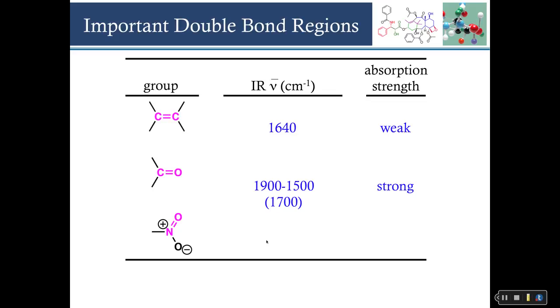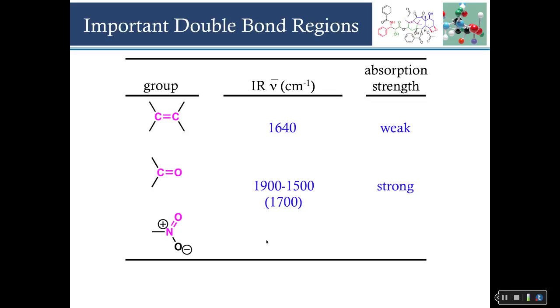However, with carbon-oxygen double bonds, IR is going to be kind of your go-to diagnostic tool. It's a very strong absorption. It's very, very indicative, right? So a little bit above 1500. Some things can get as low as that. Really, the number I always remember is 1700, and then 1700 plus or minus a little bit based on the flavor of carbonyl. But it's a very strong, very obvious stretching frequency.